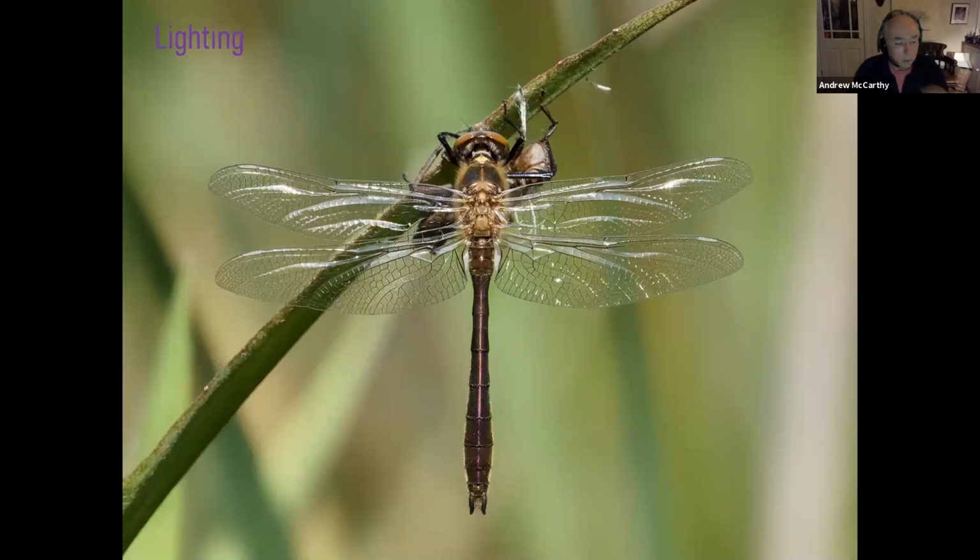Let me say something about lighting, because lighting and macro of insects can be really challenging. This is a downy emerald dragonfly. And teneral, or newly emerged, dragonflies are really, really shiny, as are many insects. And you can see I've struggled here to control the reflectivity of the wings because it was a bright day. And often you've got no control over it. Often you go out thinking it's going to be perfect conditions, bright overcast, and everything will be beautifully muted with no major reflections. And then you get there and you find the sky clears, the insects are moving really fast and you're chasing them in vain.